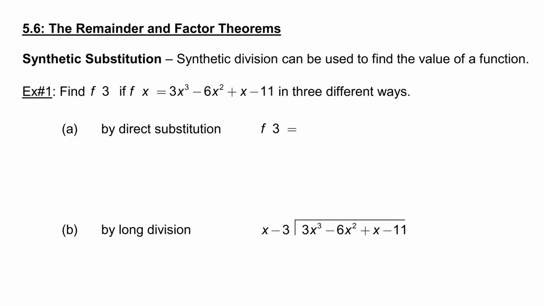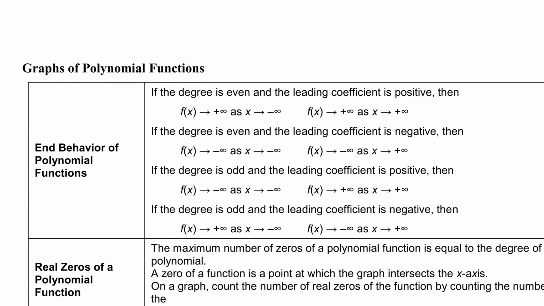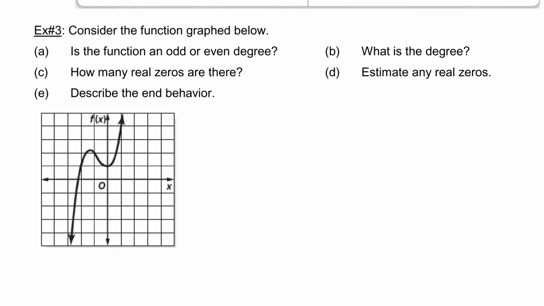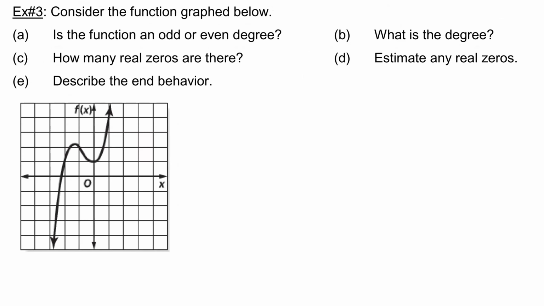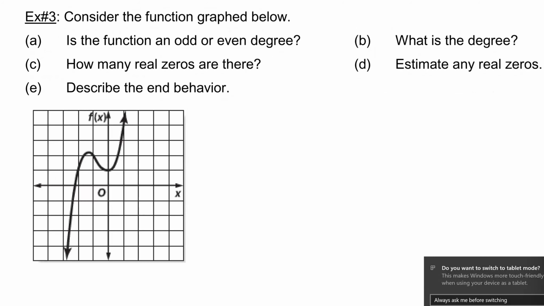So 5.6 is the remainder and factor theorems. We didn't finish the last page of this, right? Did we finish this lesson? The last one we did was end behavior? We'll just start with a little bit of a warm-up because I know we were a little rushed at the end and I want to make sure you understand this. So example 3 of the previous page, just because D period didn't get to it. Oh, not the previous page. Yeah, 17. Okay, so we're looking at end behavior.